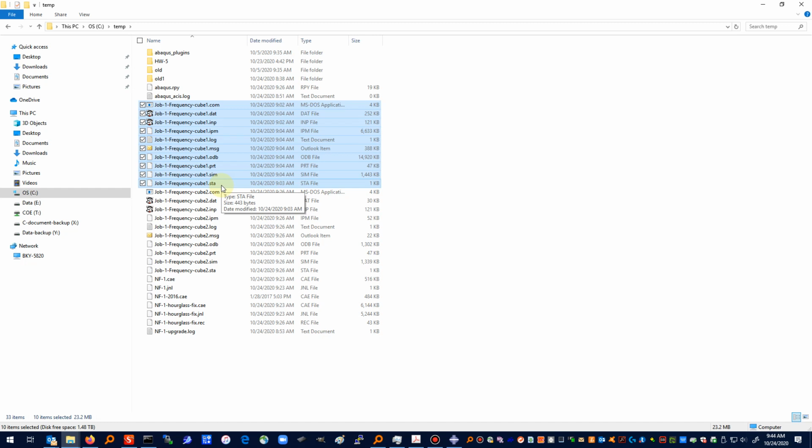Now, which ones should you keep? Of course, I would keep the CAE file and the journal file. Those two files will capture all the options that you have in your job in your CAE file, and you can change that. For archival purposes, I would also keep the INP file. Nothing on a computer is set in stone, but this is as close to set in stone as possible. If you don't mess with that input file anymore, that is the exact job that you ran in ABAQUS.